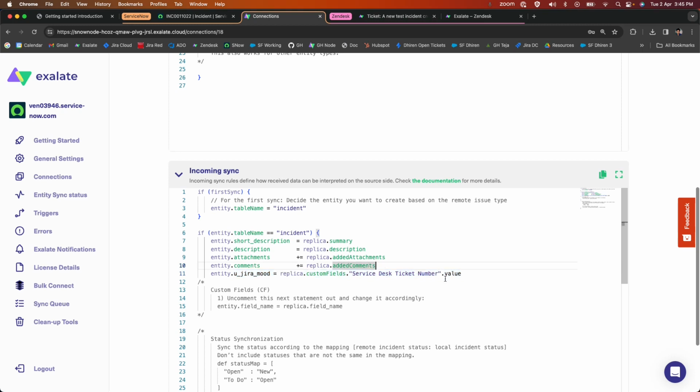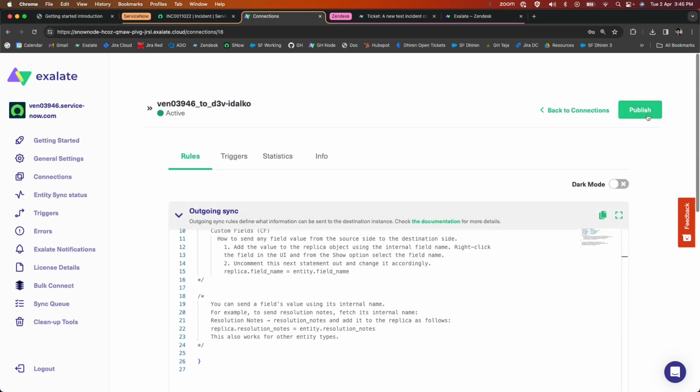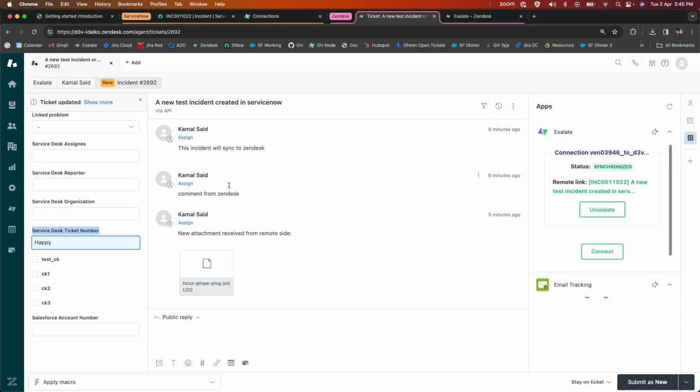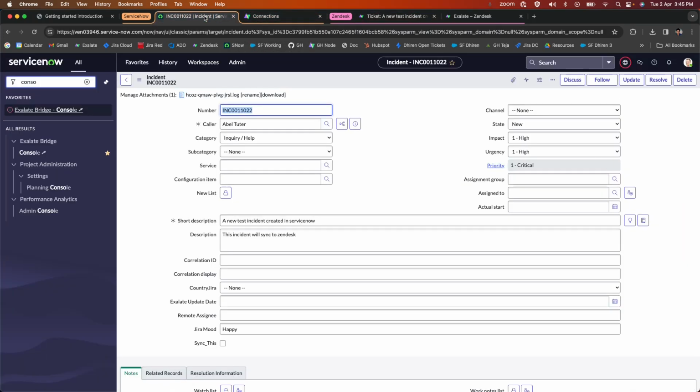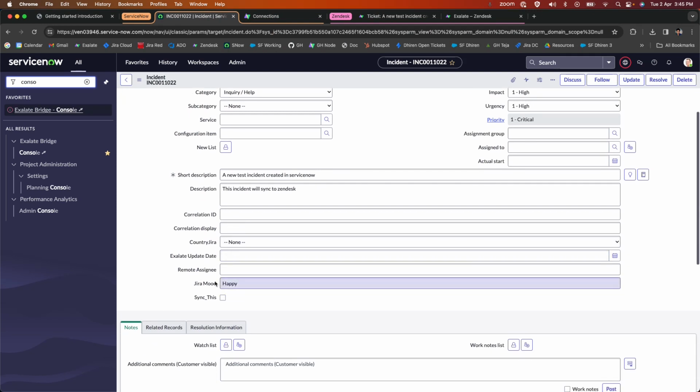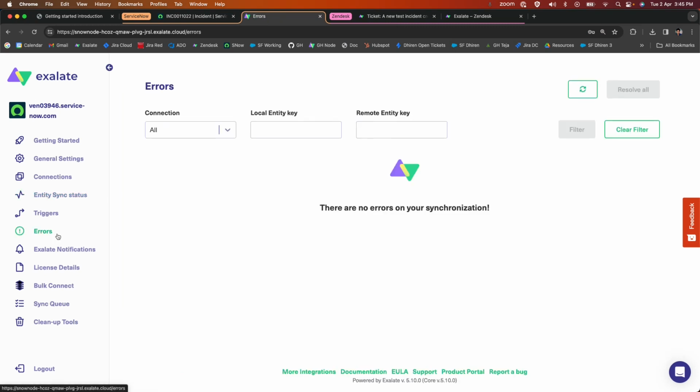Now let's just remove this and let's make it easy. Let's see what happens here. So when I try to publish this, and let's say make an update here, happy happy happy, all right, and then let's submit it. Let's see what happens. Okay, let's go back here. So happy happy happy isn't synchronized, but what happened is that you might get an error when the synchronization happens.